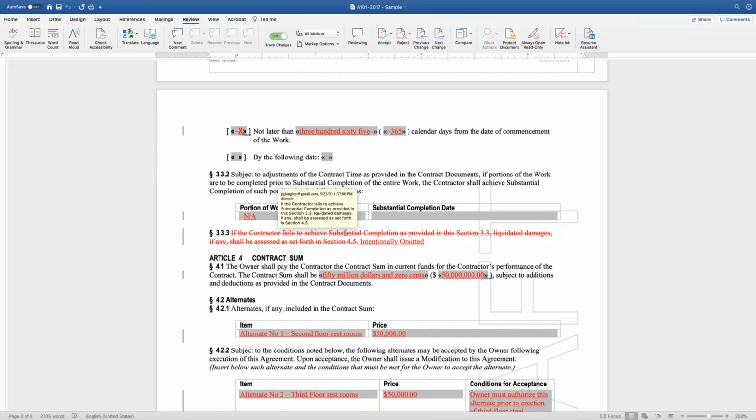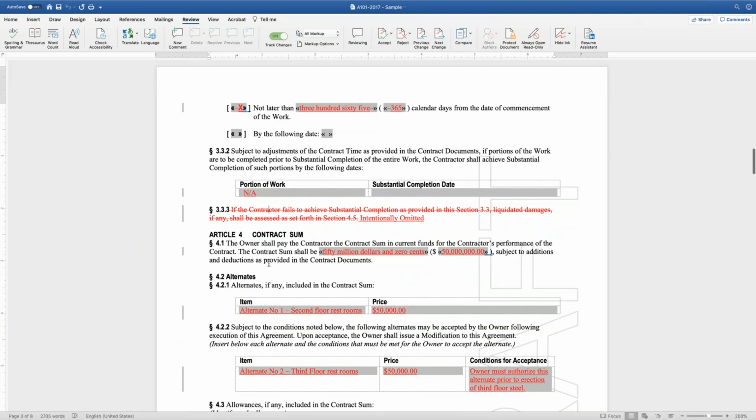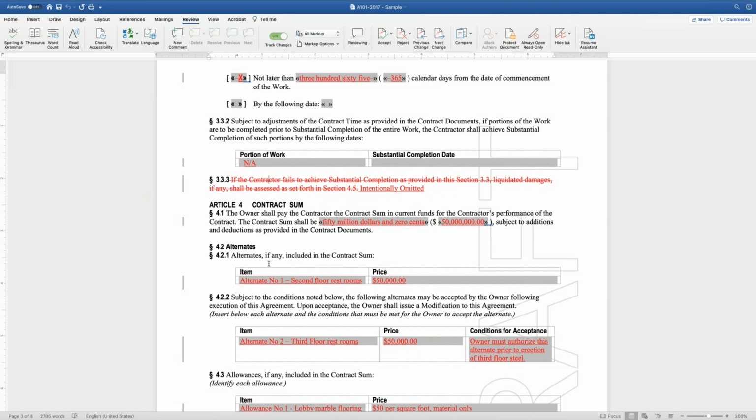In this case, because we're not going to have liquidated damages, I've struck this clause, and I don't like to delete entire clauses, which I can. I like to delete the clause and say intentionally omitted, because the AIA software doesn't generally like it if you delete section numbers or renumber your documents. When you go to produce the final clean version, it's not very clean if you do that. So that's my little bit of Microsoft Word geekism for you.